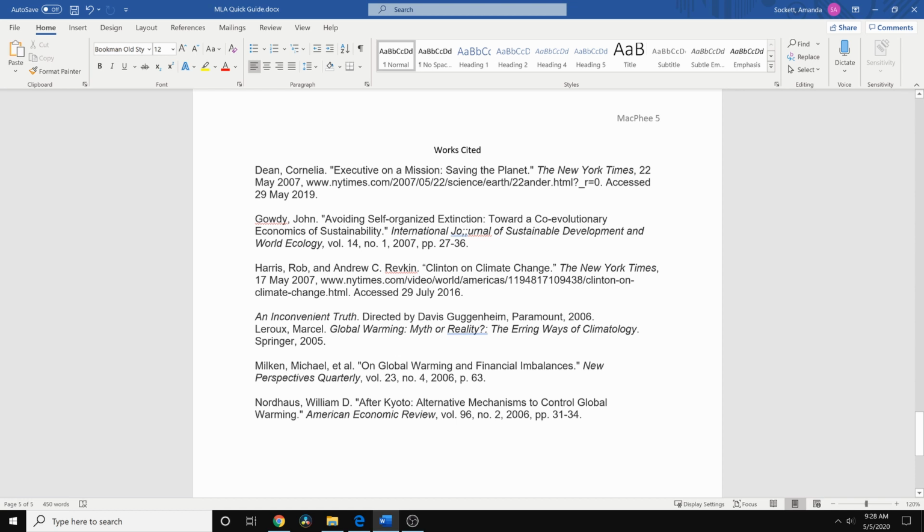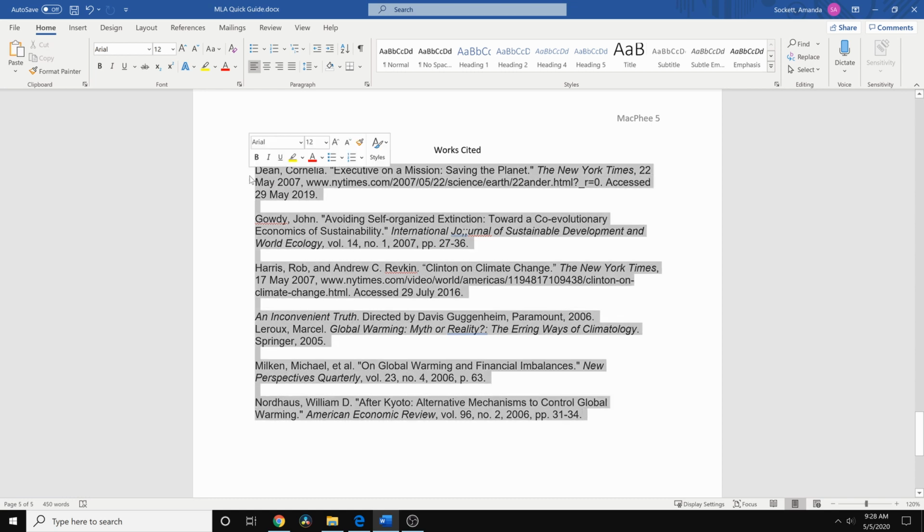Notice that they are already in alphabetical order. If they're not in alphabetical order, you want to do some quick cutting and pasting just to have them in alphabetical order. That's what the people want. Starting from whether it's a title or a last name, we just go by that. So D, then G, then H. You'll notice here, this word really isn't important. We're basing it on this one, I. So I comes after H and before M. Don't worry, if there's a word like the, and, stuff like that, we don't count that in terms of alphabetical order for titles.